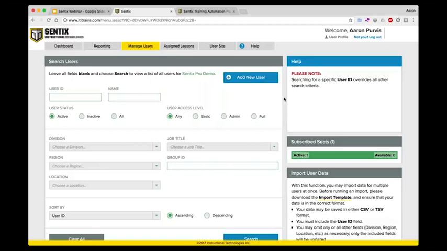So it keeps everything in sync. We could do the whole hierarchy thing. And if you have preset assignments based on groups or specific locations, divisions, regions, whatever, as those people are brought in from your HR system automatically, those assignments will automatically populate as well. So it makes it a real easy system. I don't want to say it's hands-off because you want to be hands-on with the system, but it does automate a lot of that for you.